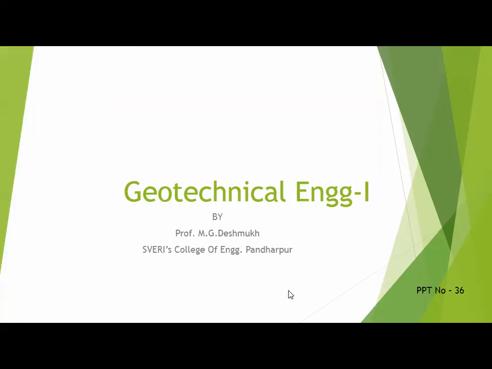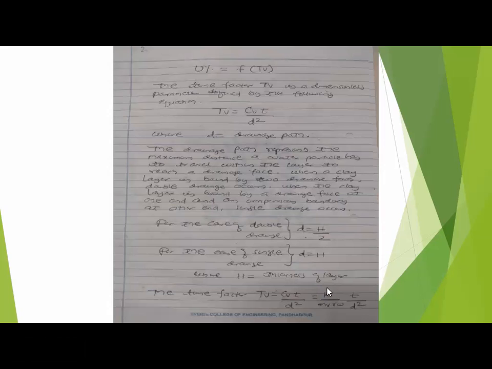Okay, so once again I will repeat the things. This is very important. So degree of consolidation, U in percentage, is given by any settlement, intermediate settlement, divided by final settlement into 100. So what is meant here is U, that is degree of consolidation, depends on a factor, time factor T_v. So degree of consolidation is the function of T_v, and T_v, that is time factor, is given by C_v t by d squared. t तो time रहता है, आपको मालूम है, कोई C_v भी मालूम है. d क्या है? तो d drainage path है. उसके बाद आपको decide करना है कि single drainage है या double drainage है.